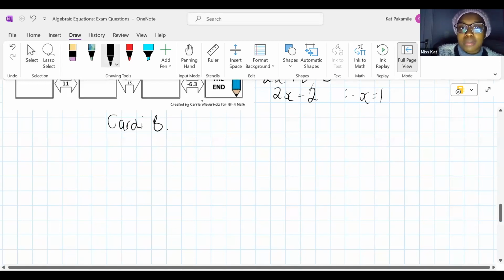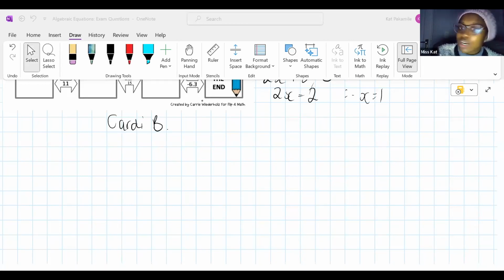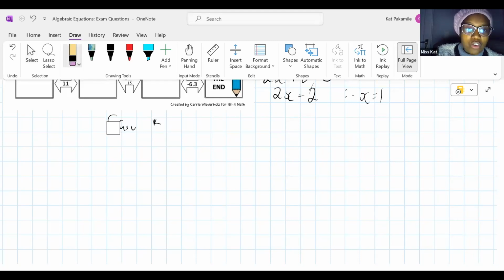I'm taking Cardi B on the cruise. Do we know how to play going on a cruise? That's how it works, guys. So I say, let me make an example. I feel like I owe you guys a brain break after all that algebra. Let me give you guys an example.